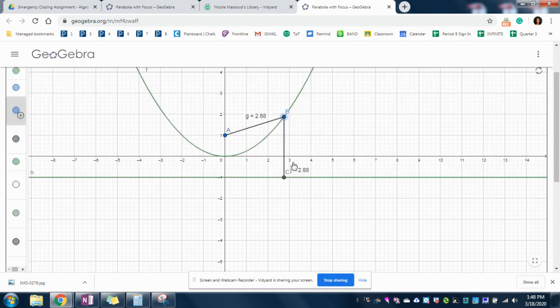So no matter where I move it, so notice that 2.54, 2.54, no matter where I move it, it's still going to be the same number, 2.68, 2.68, if I move it here. Now, if I move it to the vertex, it's 1 and 1 because they are equidistant from each other. So no matter what, it is the set of all points that have that same distance.